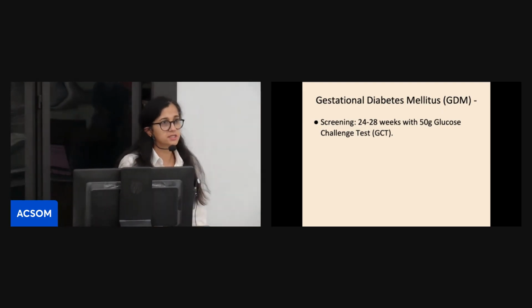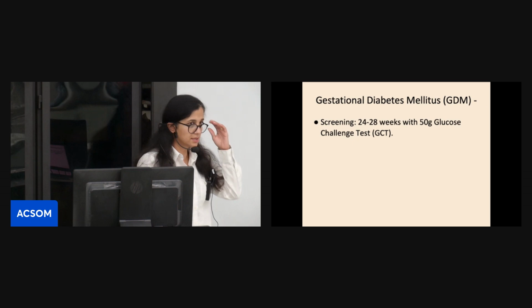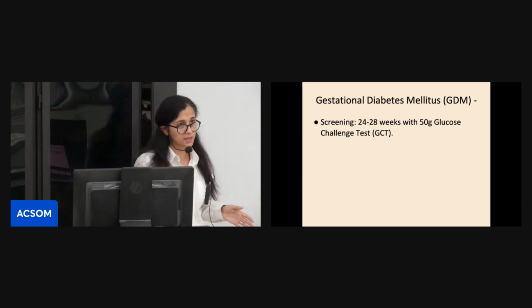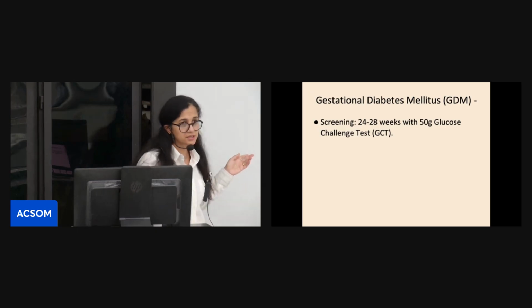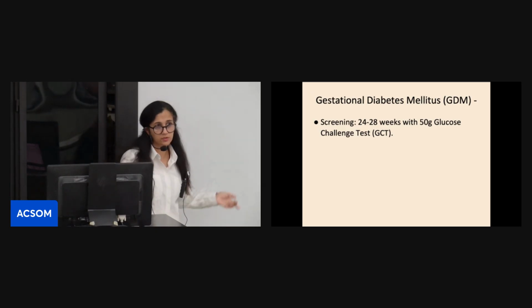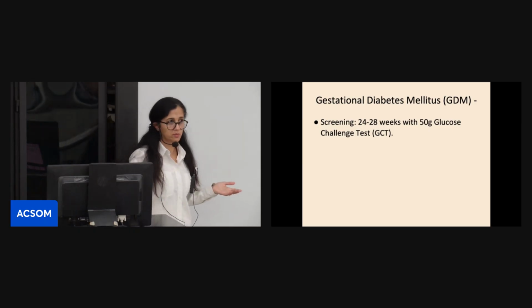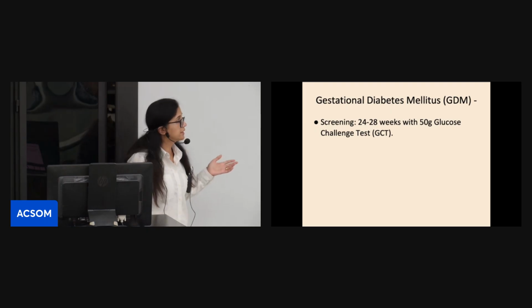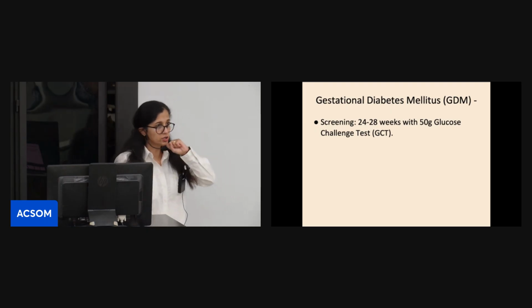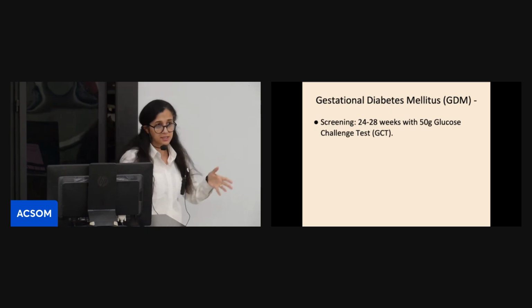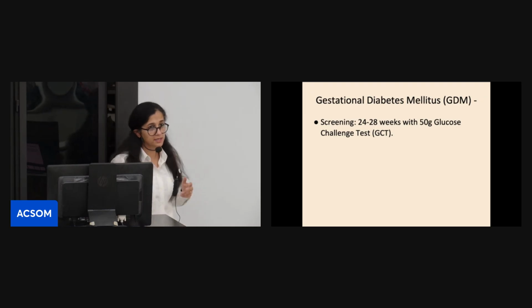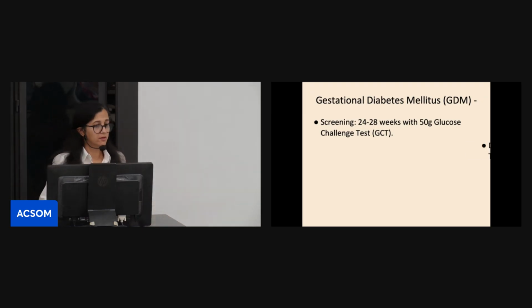It's called either GTT or GCT, and what that means is that they don't have to fast at 28 weeks. But you tell them don't eat a big pasta meal at 12 o'clock at night and then go in the morning and take this test, because you're going to have an elevated value, and then you're going to have to do it again to do the actual diagnostic test. So you just tell them to eat like you normally would, and then in the morning they schedule it, they drink the sugary drink, and then they take their bloods an hour after that and see how they're processing the sugar.